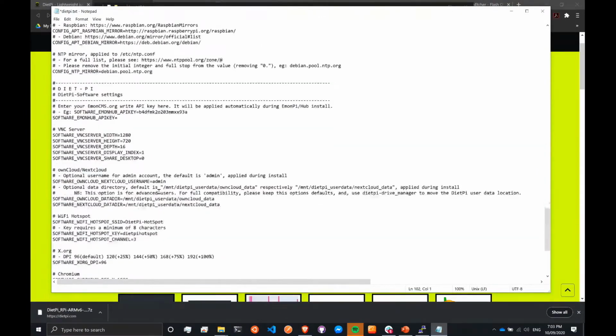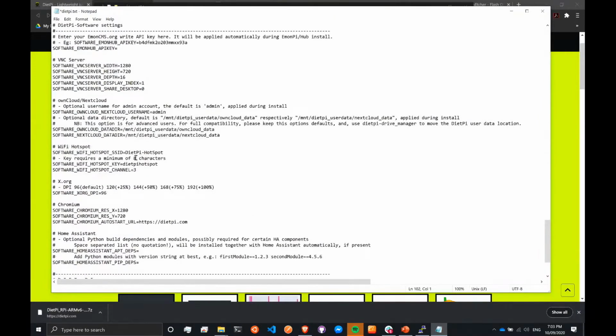And you can have a tinker with some of these. Some other cool ones, like if you're going to use the Wi-Fi hotspot, you can configure that out of the box. I can actually turn the Wi-Fi interface on your Raspberry Pi into an access point. This is really handy for when you play with the Pi in the field and you're running some software on it. You can be sitting next to it, connect to it over Wi-Fi, and then SSH into it that way. It's a really handy way to access it. It also bridges the Ethernet, so if you connect Ethernet to the internet, you actually get internet through the Pi's Wi-Fi.